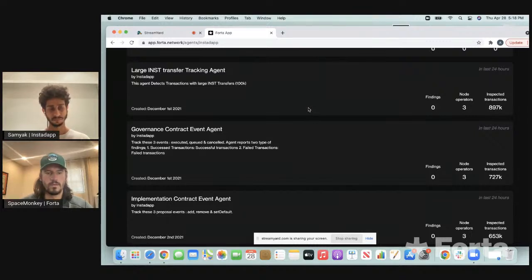Okay. And these things are more rare and therefore more critical than, for example, just monitoring regular token transfer activity. Yeah.